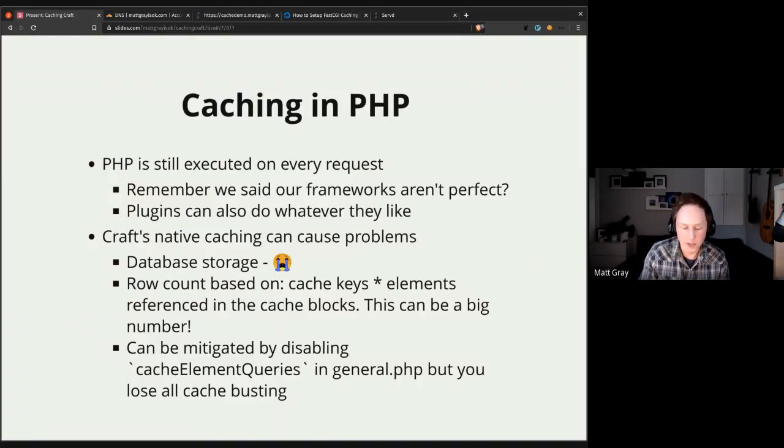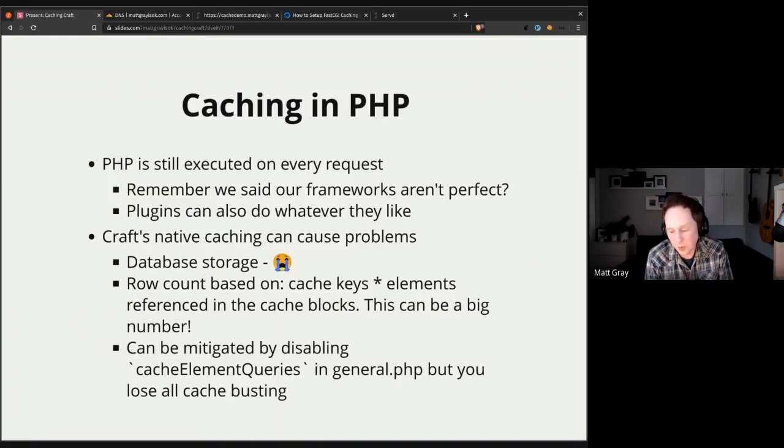And if you have a website that has, say, 20,000 unique pages, then just adding a single cache key can destroy your database pretty much immediately, because the number of rows that are generated within the cache blocks table in the database can just absolutely explode. I've had that problem before, and we ended up just turning off all of Craft's caching because we couldn't find a nice way to get around it without completely redoing all of the templates.